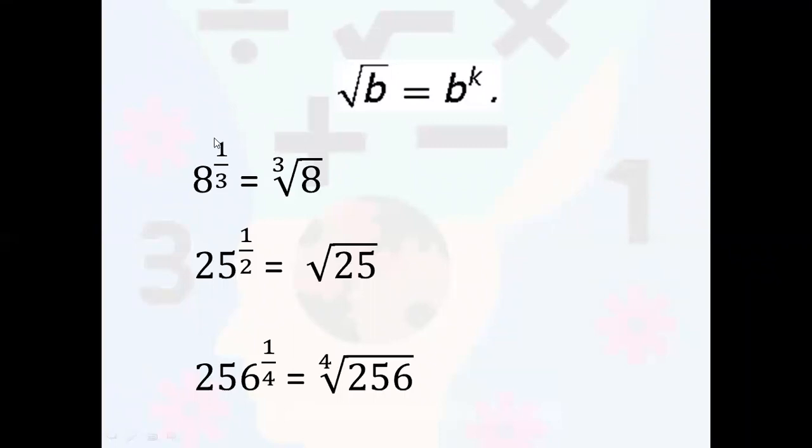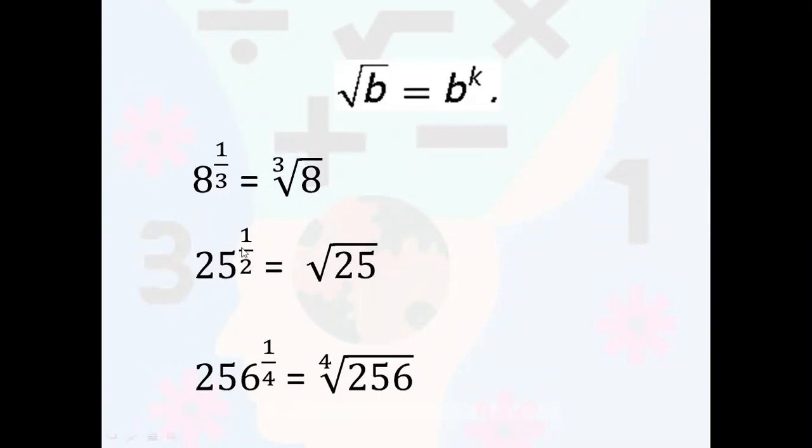Put the sign, then put the number inside, that is the radicand, and then write the denominator of the fraction outside. Basically this means there is a big parenthesis here, and that is to the power of 1. But as these fractions all have a power of 1, we are not doing that. So keep in mind, only if the exponential fraction has 1 as the numerator, you just put the root sign, put the radicand inside, and write the denominator of the fraction outside. The denominator of the fraction becomes our index.